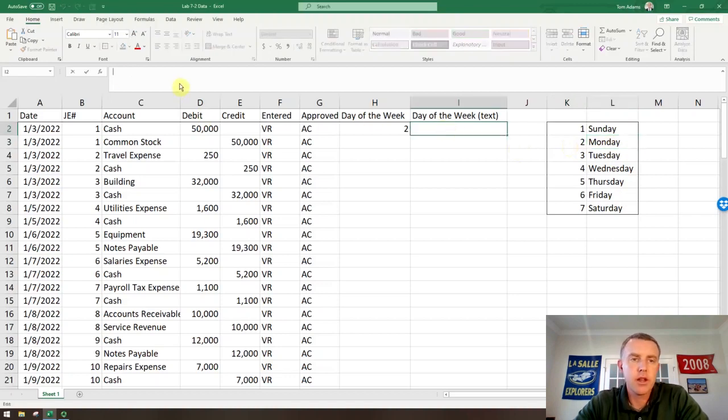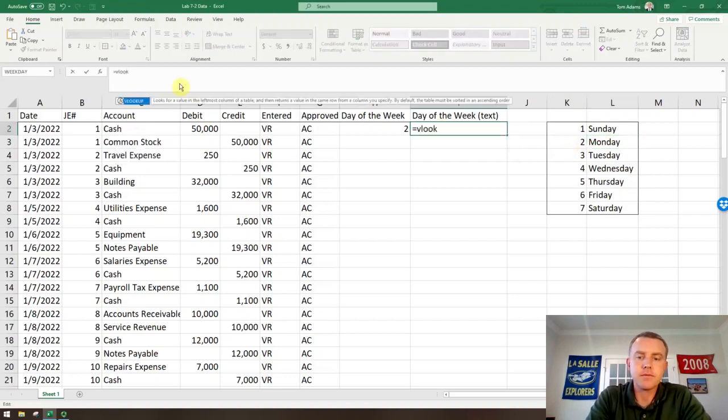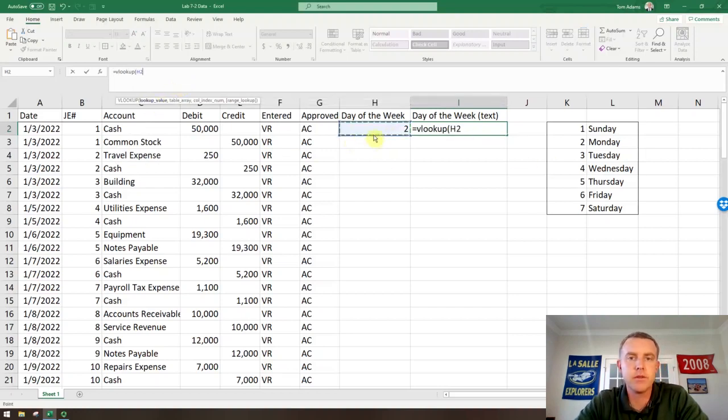Okay, so we're going to say this is going to be equal to VLOOKUP. Our lookup value is going to be the value in the column H. We're going to look up in this table, and we're going to hit F4 here because we want to make this an absolute reference so that when we copy this formula down, we don't lose the references to the table. And then the last argument here is, what column in the table do we want to return the value from? And this is the second column of the table here. So we're going to say 2.